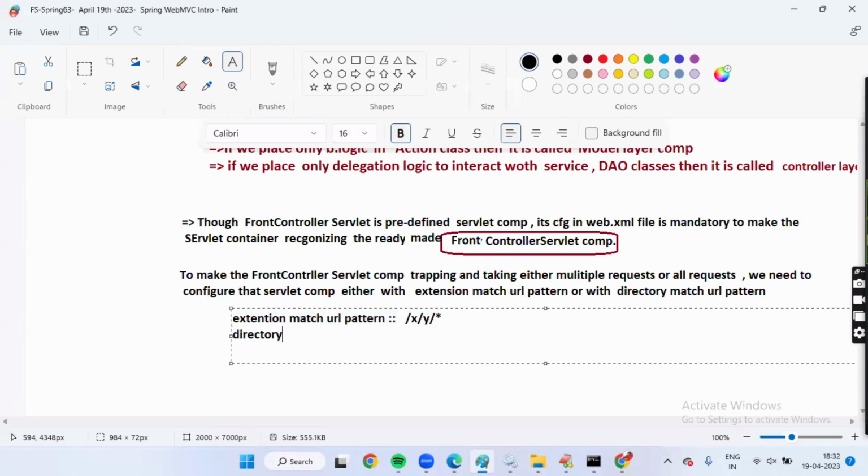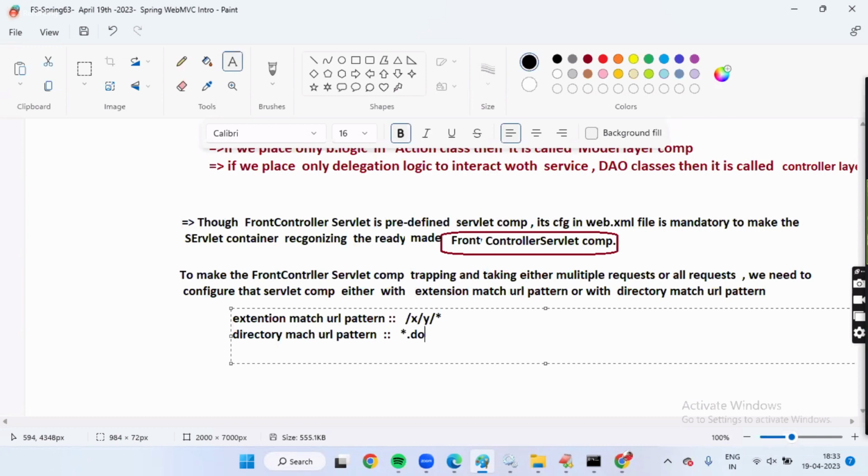Next one, directory match URL pattern: star dot do. In the beginning anything can be there, but at the end .do should be there in the request URL.